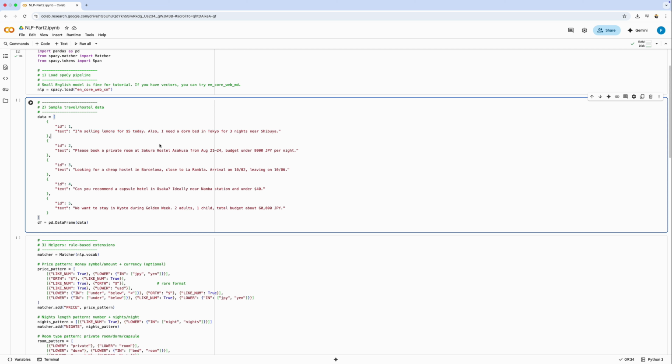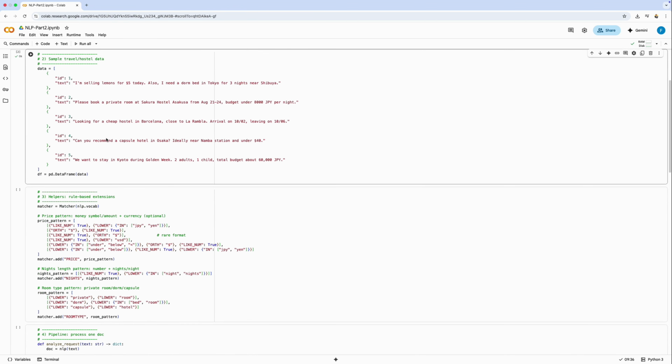For instance, "I'm selling lemons for $5 today" lets us see money and date in action, while "book a private room. Budget under 8,000 yen per night" exercises both NER, money, and our own rules for prices and room types. Using a compact dataset is a great way to prototype. It runs fast, you can read the outputs easily, and the same code will scale to larger corpora later.